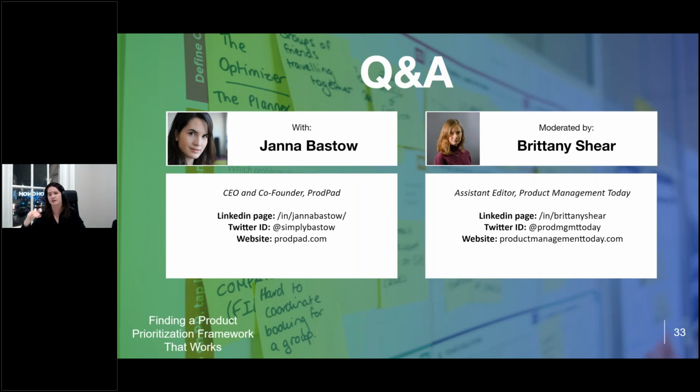Obviously, this is the right idea. So let's put that on top and put that on the roadmap alongside this particular project, this particular initiative, this particular problem that we've outlined. And by doing so, it takes away a lot of the questions, a lot of the debates, and focuses everyone on the problems that the company is in fact trying to solve.